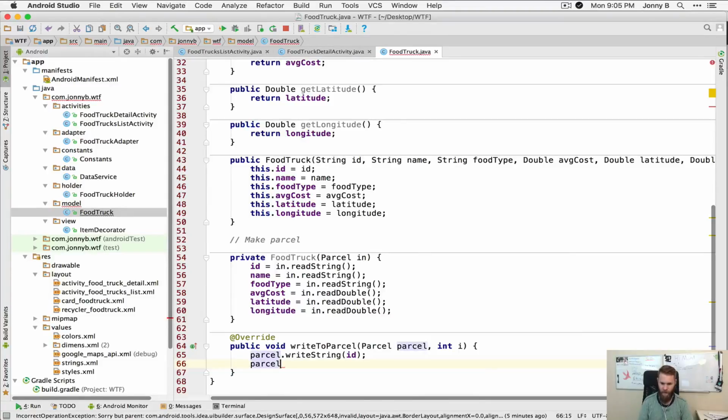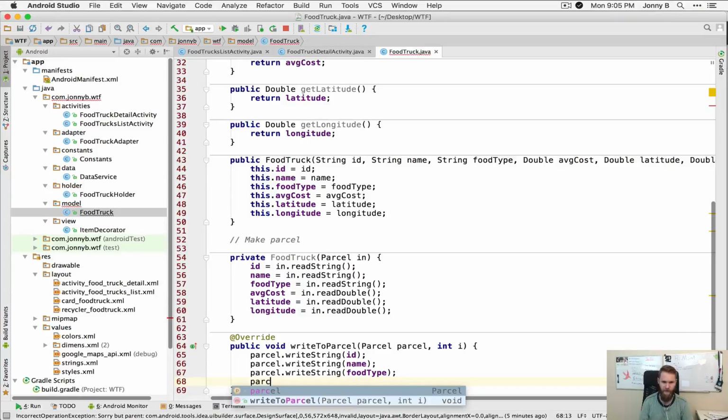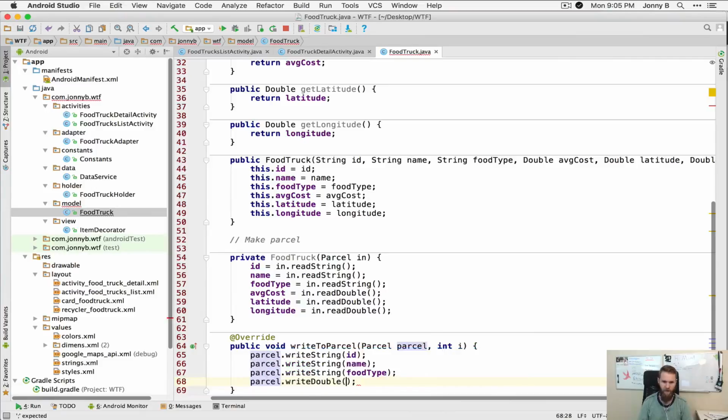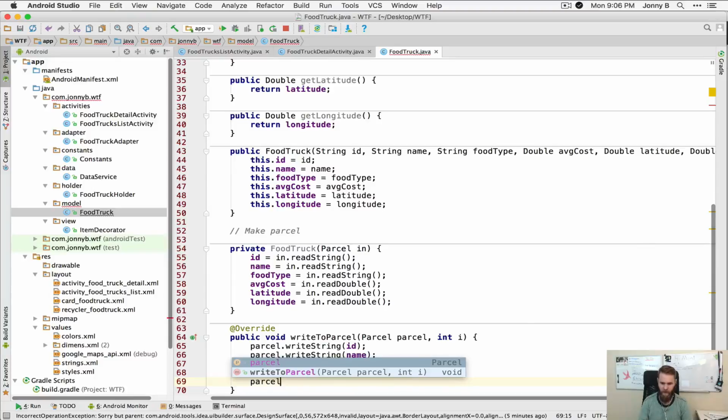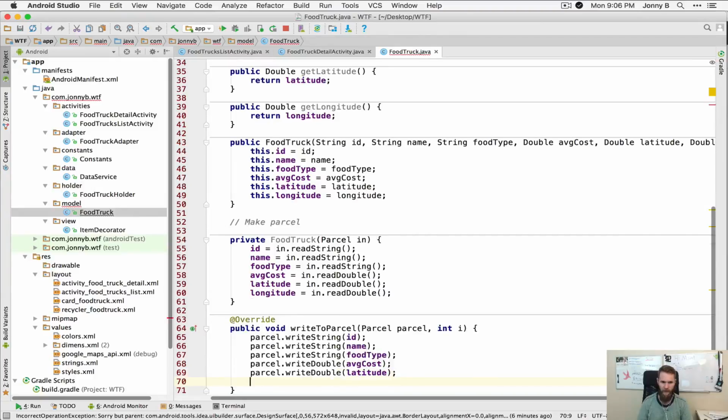Then parcel dot write string name, parcel dot write string food type, parcel dot write double for average cost, and parcel dot write double for latitude, as well as parcel dot write double for longitude.